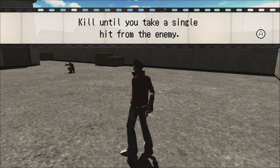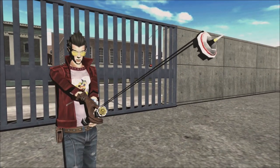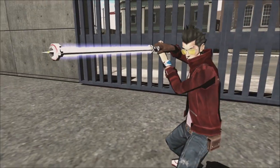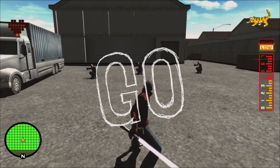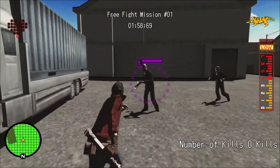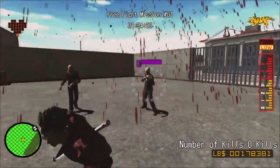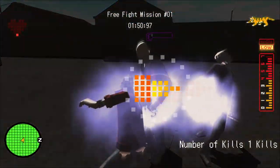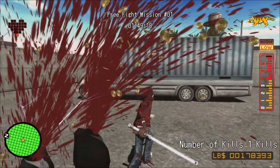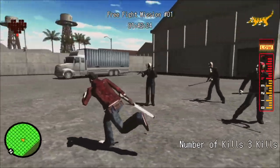Free fight mission start! Kill until you take a single hit from the enemy, kill within time limit. I guess they're all gonna be, don't die, don't get hit. Not 100% sure. Okay, this is definitely the first one because these are the pizza butt guys who die in one hit. These grown businessmen in suits are definitely not as strong as the children with the baseball bats.